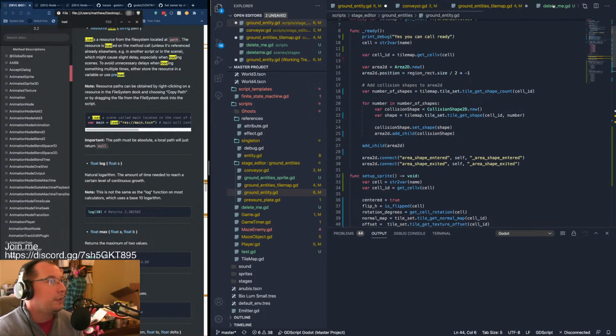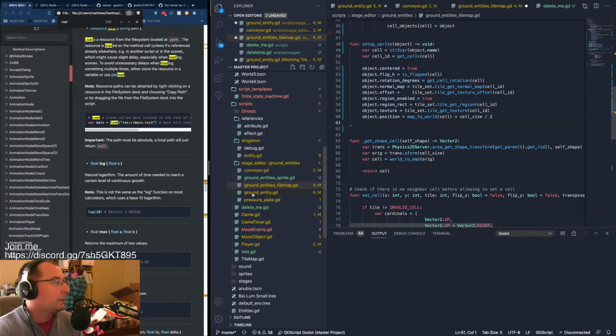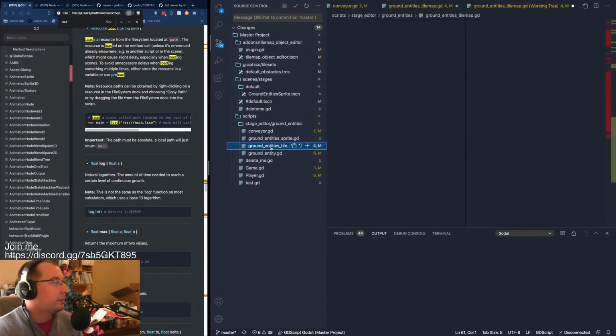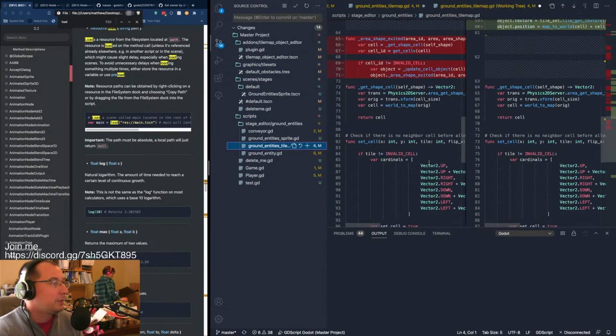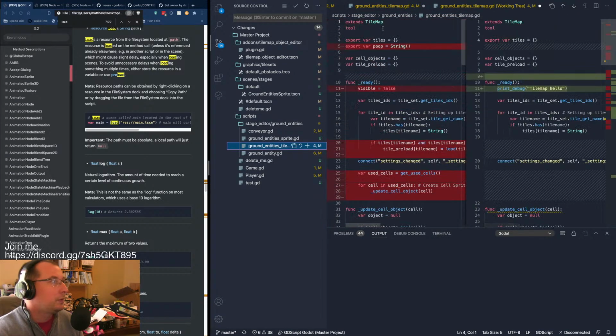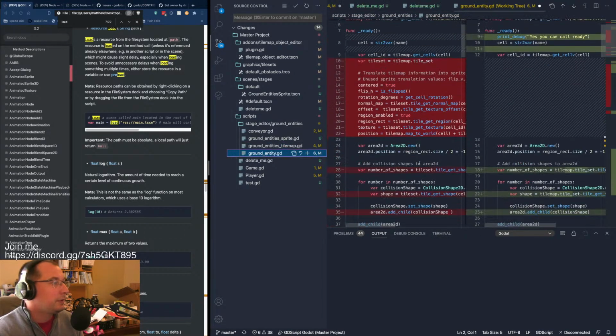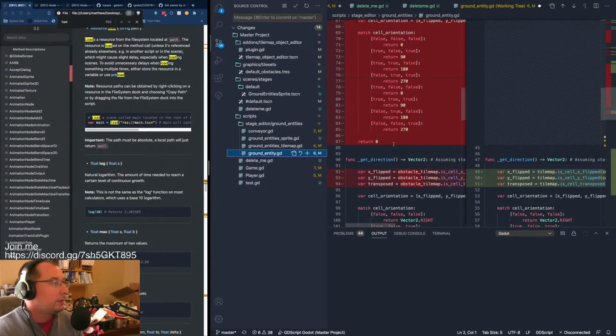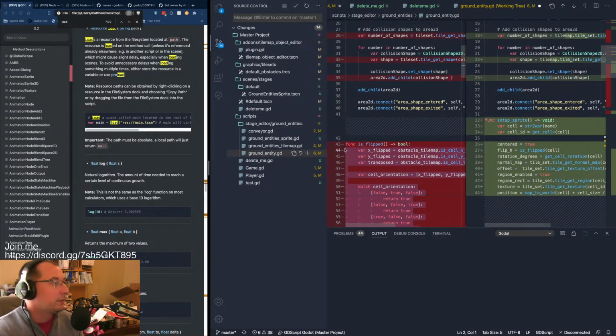Okay, and then let me go back here and look at the changes, and then we're just going to keep, not tile map, we're going to go entity, and we'll keep all these functions here.